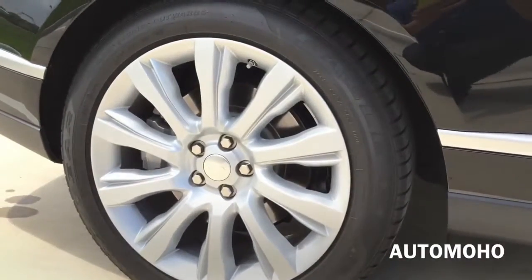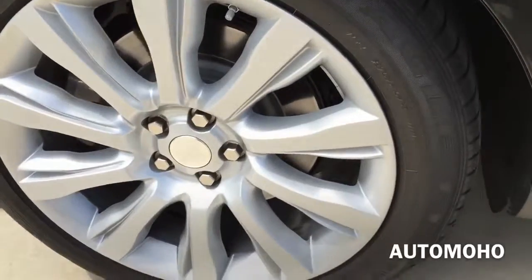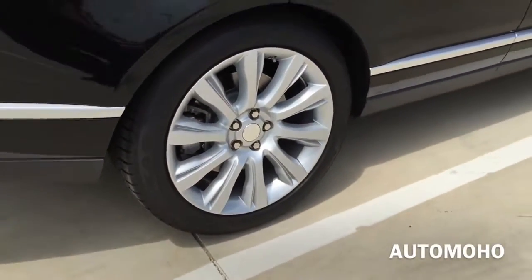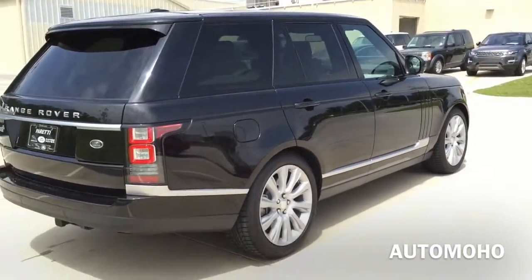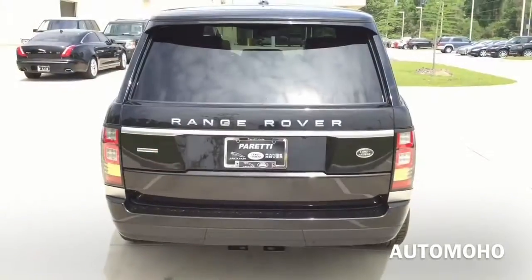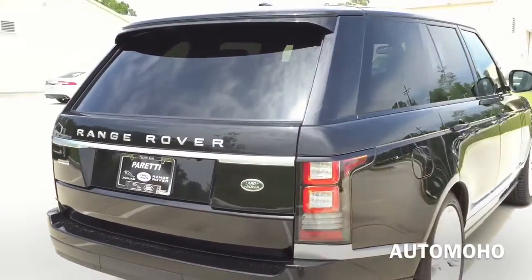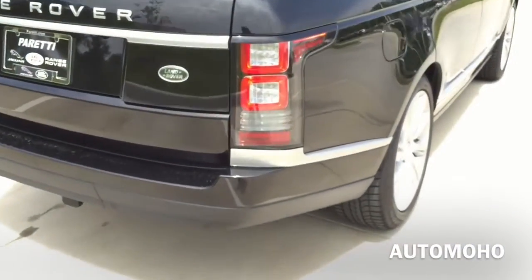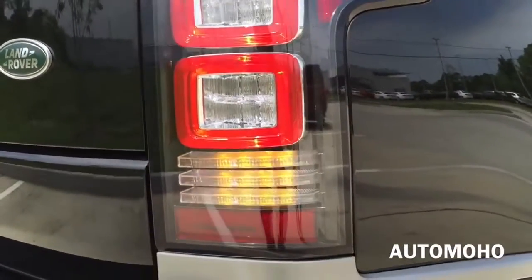It also comes with all-terrain anti-lock braking system, all-terrain dynamic stability control, road stability control, electronic brake force distribution, cornering brake and hill descent control, emergency brake assist, trailer stability assist, as well as hill start assist. To the back, you also notice the unique and stylish tail light with shiny black bezel. Tail light also comes with integrated LED brake light as well as LED turn signal light.